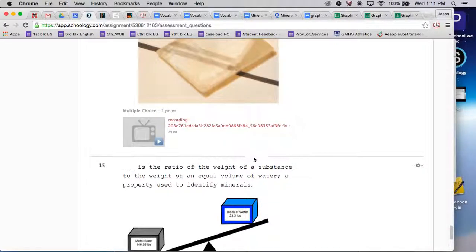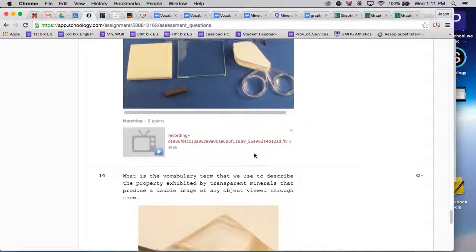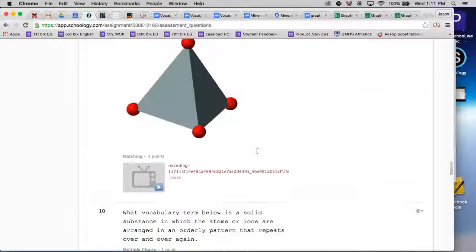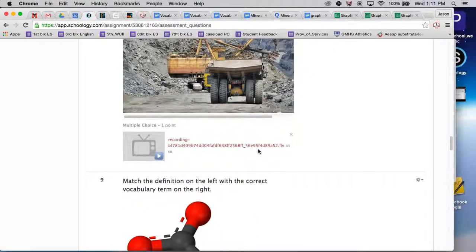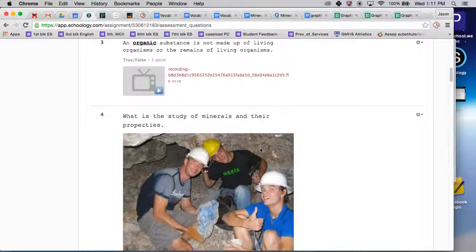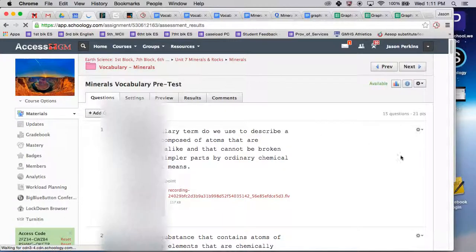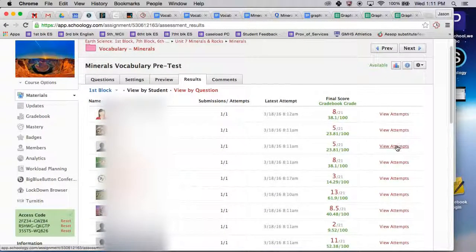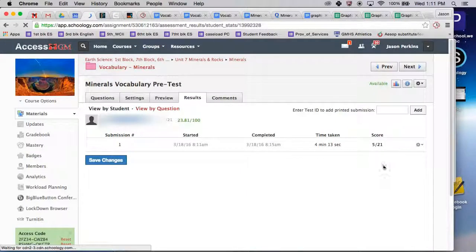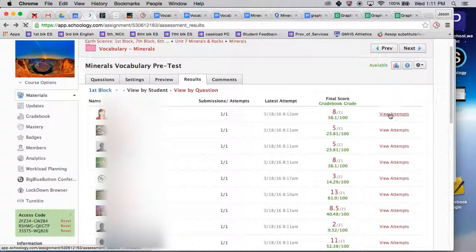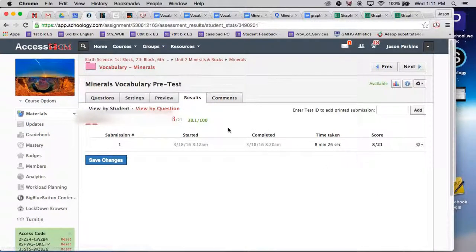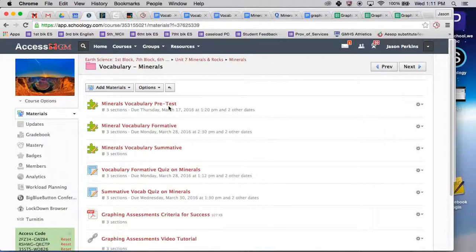Okay, we're able to put audio recordings on those questions to satisfy accommodations. Once this test is created, it easily produces a score that you can access quickly. Okay, that's a good thing. They're not too time consuming. So if we look at a 15, if we look at some of these results, 4 minutes and 13 seconds for this one. Some kids take a little bit longer. I think one of the longer ones on this is around 8 minutes. So for a pretest, okay, so that's our pretest.